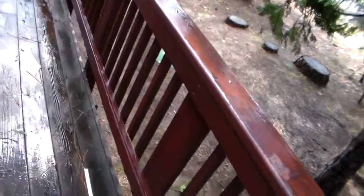This deck appears to be in two separate colors, even though it's wet. So this we would just oil. We use Armstrong stains — the best oil-based stains we can get our hands on. And this looks to be a semi-solid oil stain. The deck seems in pretty good shape overall.